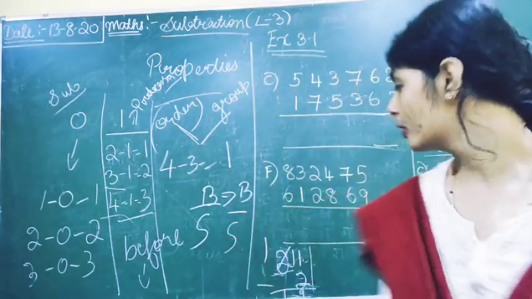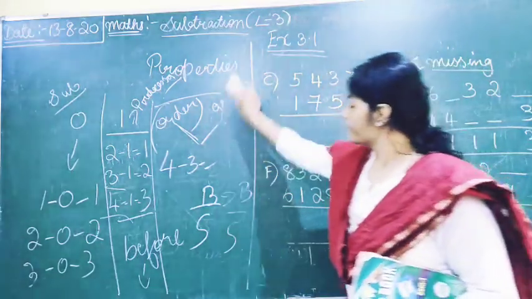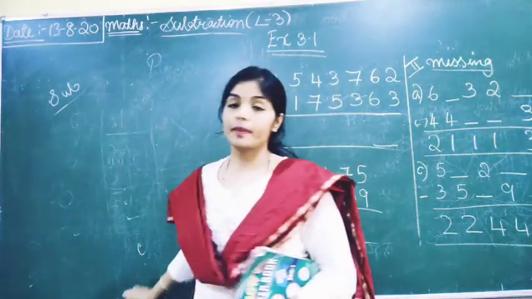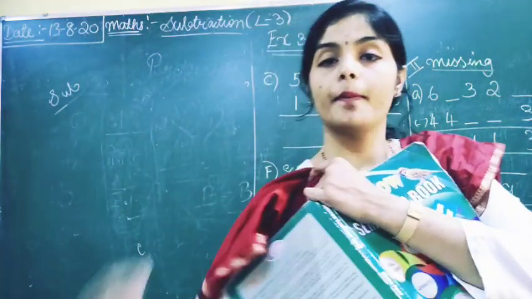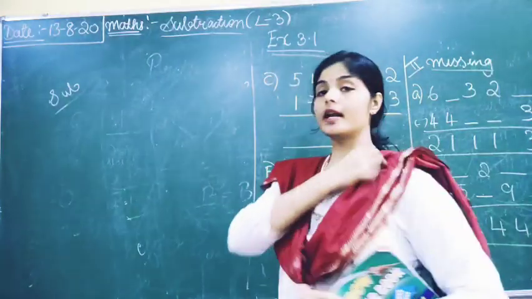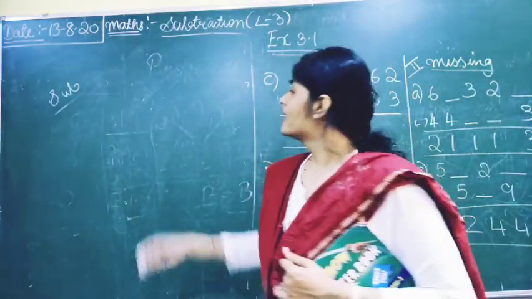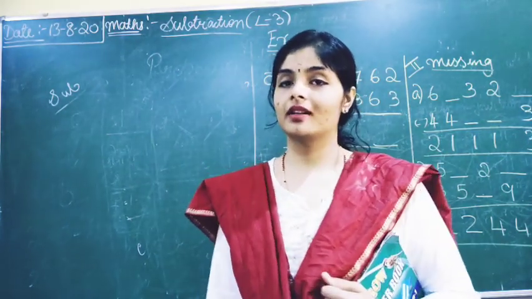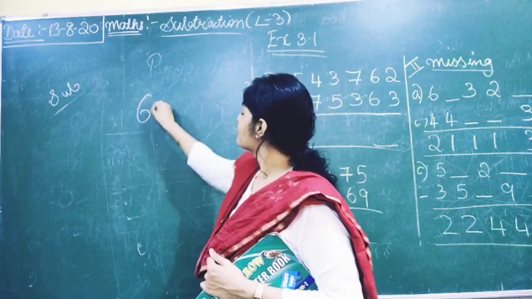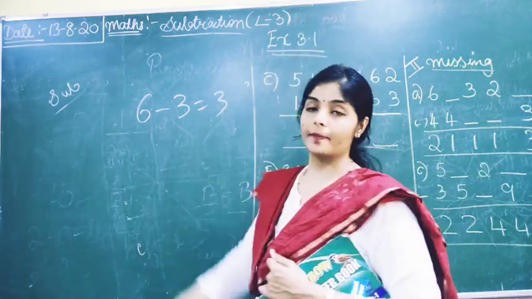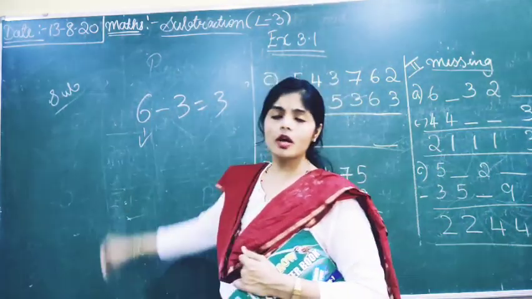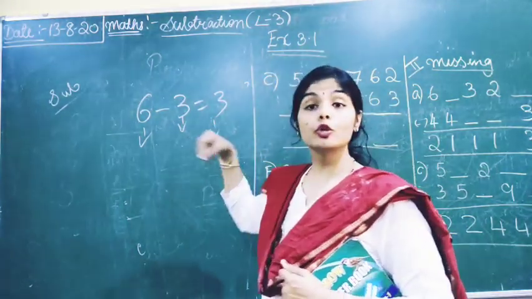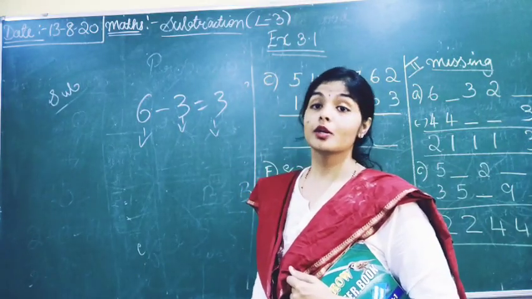Now, next we are going to learn about all these properties. Please think because these are important. Next, we are going to learn about the names. Okay, this subtraction also has names, you know. That's the most interesting fact. Now, you have 6 minus 3 is equal to 3. This 6, do you know what it is called? This 3, do you know what it is called? You will come to know.